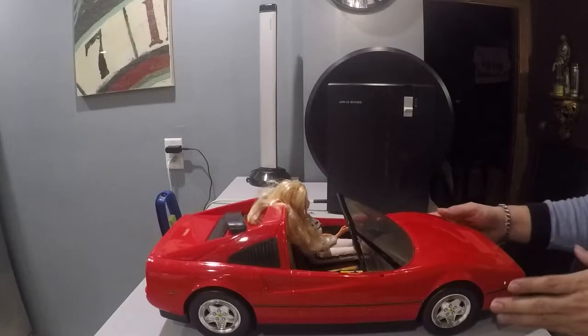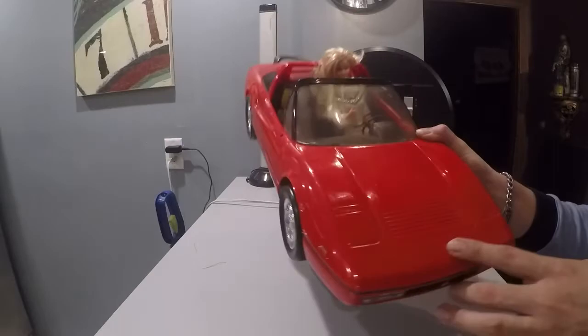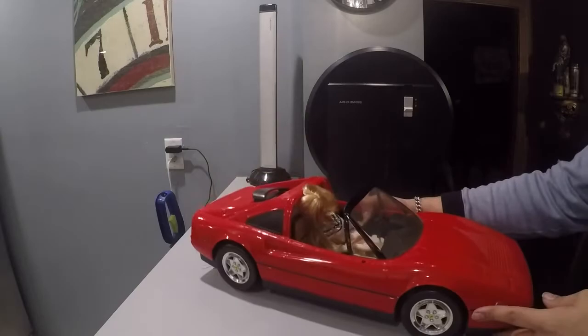I'm very happy with the find. I actually paid 17 bucks for it with shipping included, so thanks to that seller. The box is perfect, and the car for the year that it is, it's actually in perfect shape. I'm going to see if I can get the decal stickers — it's missing some of them — but other than that it's in pretty good shape. The wheels aren't all torn apart, and it has all four rims. So it's a good addition to my collection.